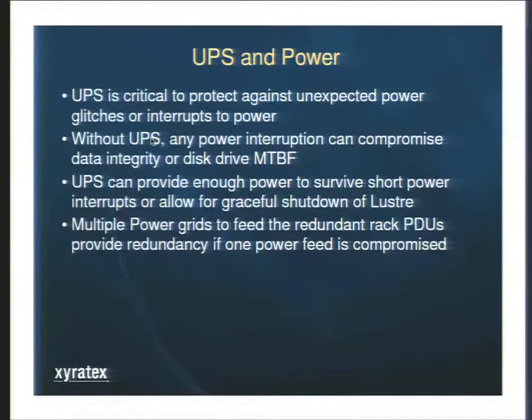One of the other aspects as well is the use of UPS and redundant power grid. So in a rack configuration, most storage enclosures have redundant power supplies and redundant fan trays. But having those redundant power supplies go to one power grid also could compromise the availability of a Lustre storage solution if your power grid, for some catastrophic reason in a data center, has a power glitch or just goes down altogether. So having redundancy on the rack PDUs and then redundancy on the power grids also increases availability for a Lustre storage solution.